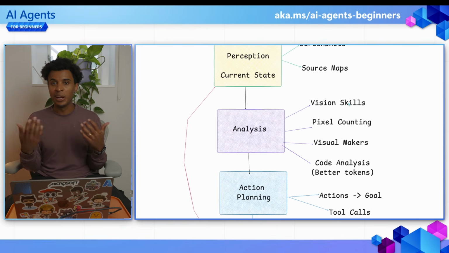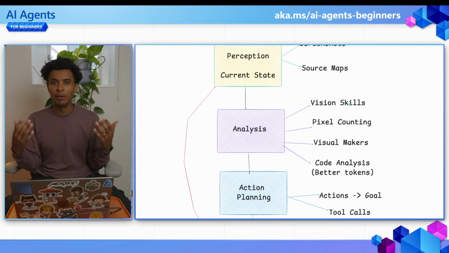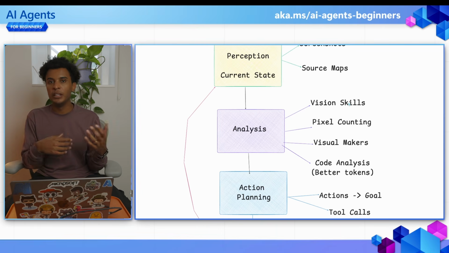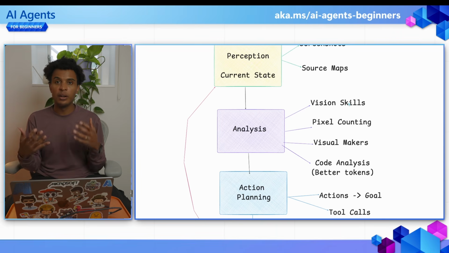Whenever you're using AI coding agents, for example, and you say, move this 6 pixels to the left, some large language models can actually count per pixel where things are and understand where things might need to be changed, a button needs to be clicked, or pages need to be navigated. That's another ability of a large language model.